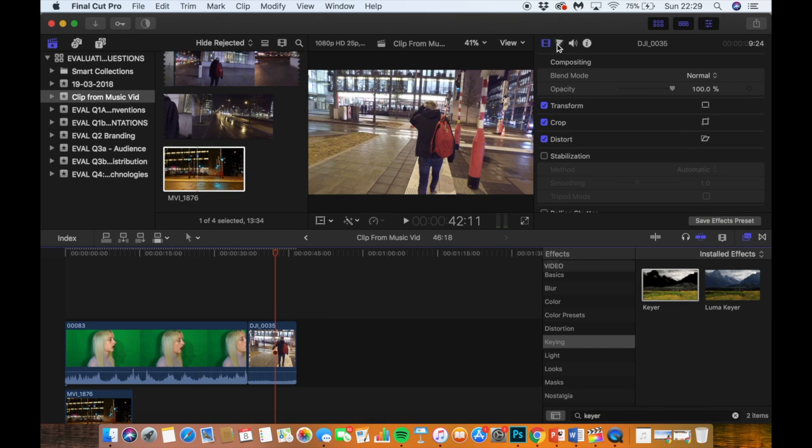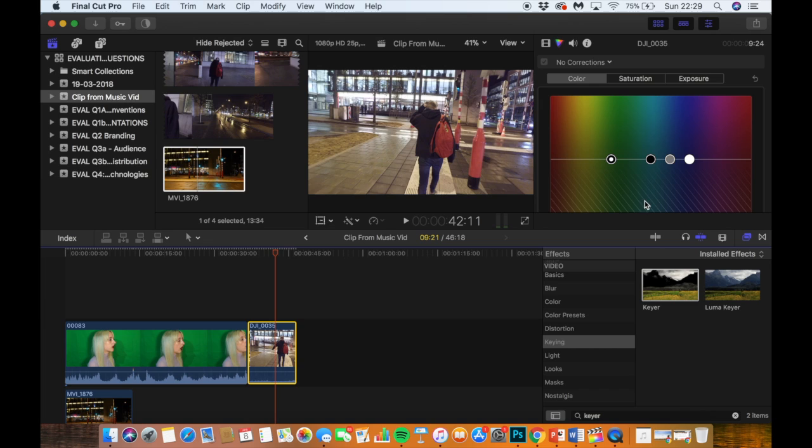And anyway, if you want to go to colour correction, you can adjust the colour of the shot. As you can see, I'm making it greener here. I don't really know the difference between all 4 of these, but I just know that they create different colours. So if you want a bluey kind of shot, you can go with that, or a pink shot, or a blue shot.